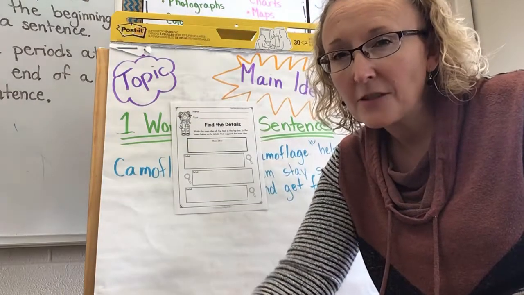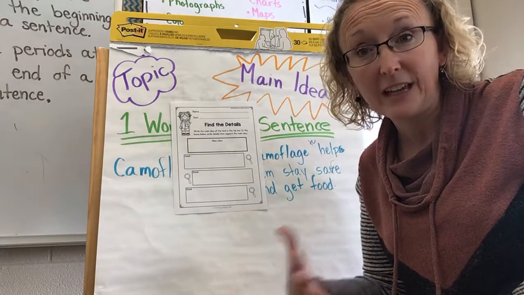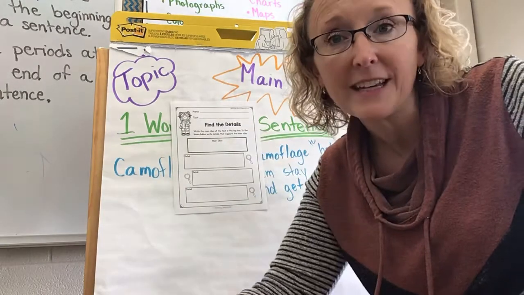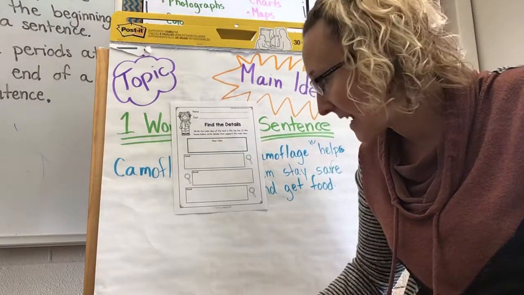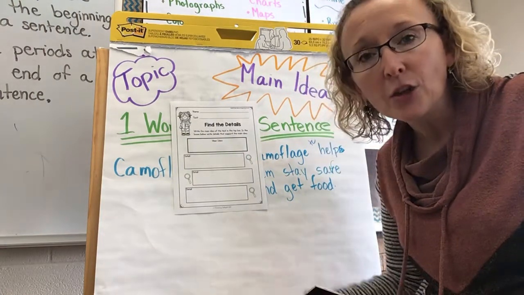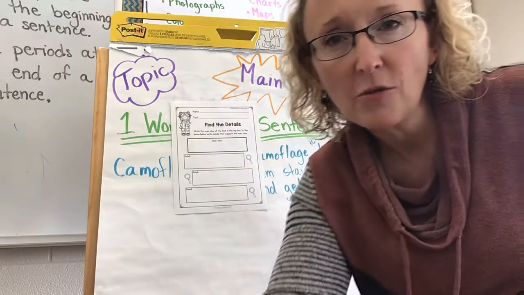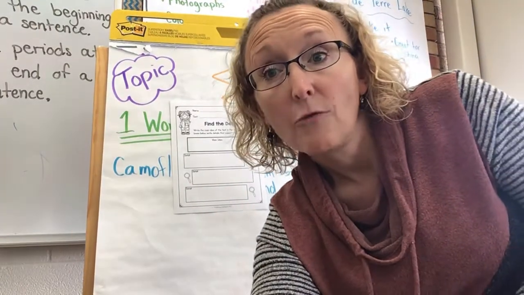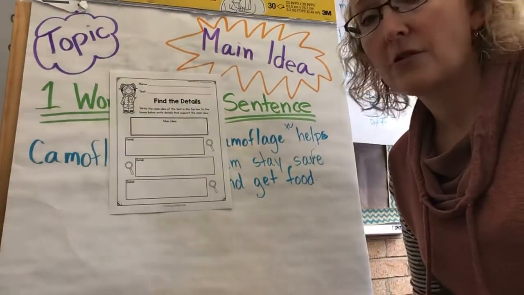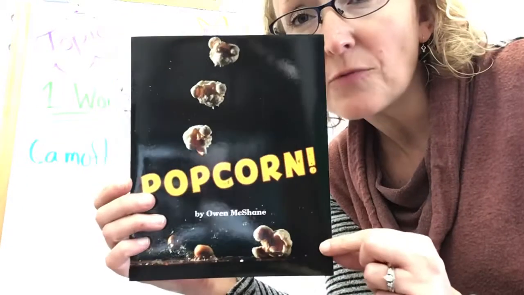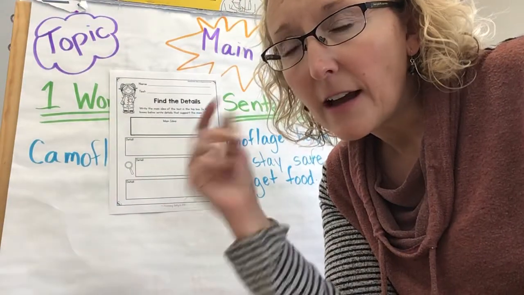And remember why I do this. I model, or show you how to do it, with a book, and then you do it on your own with a different book, okay? So you kind of watch me go through the process of thinking and learning and figuring it out and filling out the paper, so then you know the steps to take for your own book, right? I'm going to scoot a little closer so you can see this, but let's start by just reading the book, Popcorn.